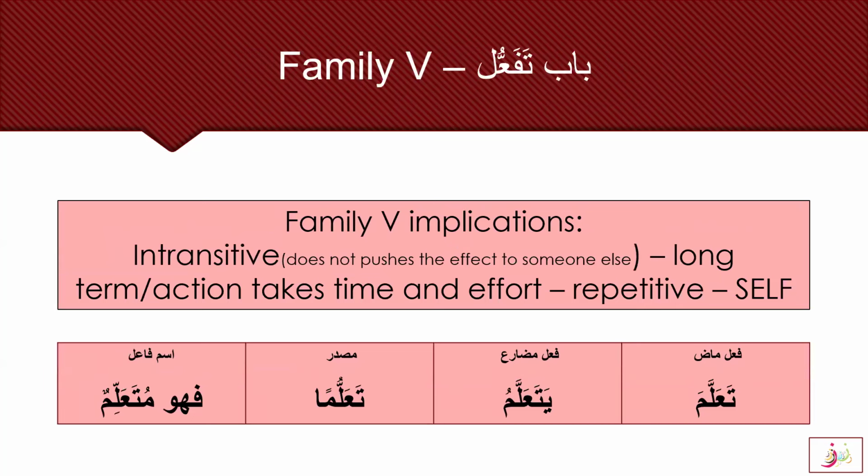Family 5 is Bab Tafa'alu. It is intransitive, as I mentioned; it does not push the effect to someone else. It applies to someone within, and it is something excessive and focused on oneself. It is self-focused, or you can say it is focused on oneself. It is repetitive and it takes time.